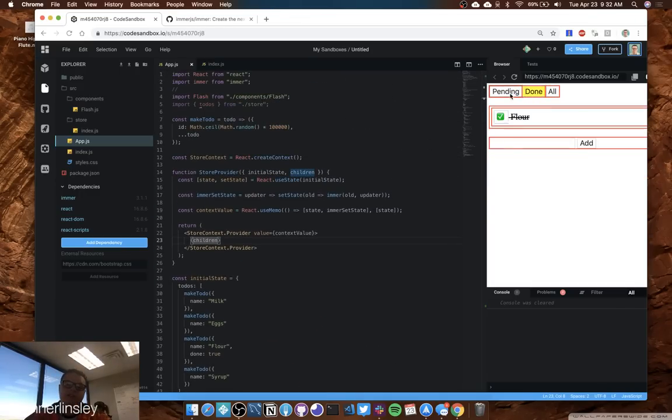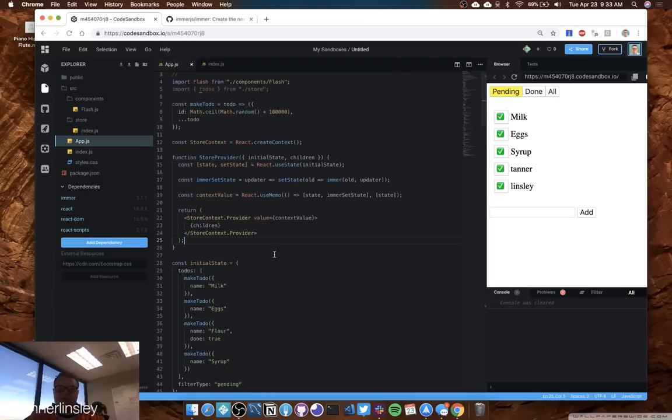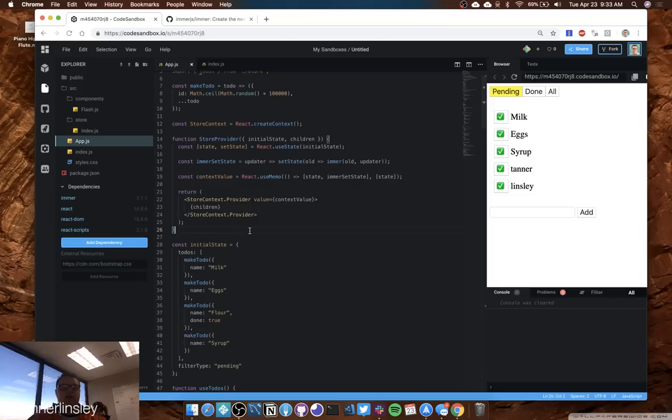So what we need to do is, at this point, honestly, I wouldn't care that all this stuff's re-rendering because it's super cheap, and we could probably re-render this at the speed of request animation frame, and it would be just fine. It would be really fast. And that's how I like to build my apps. I like to build them so that they're resilient to rendering. So I should be able to re-render my app a whole bunch and not run into performance problems. And the best way to do that is using memoization.